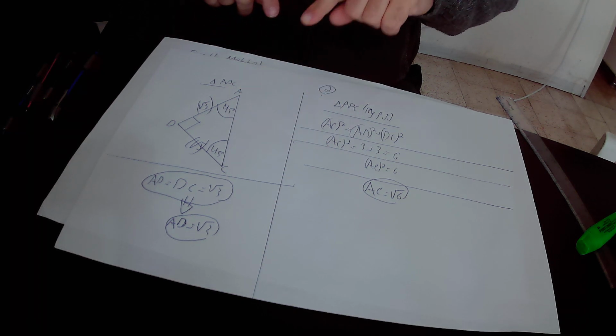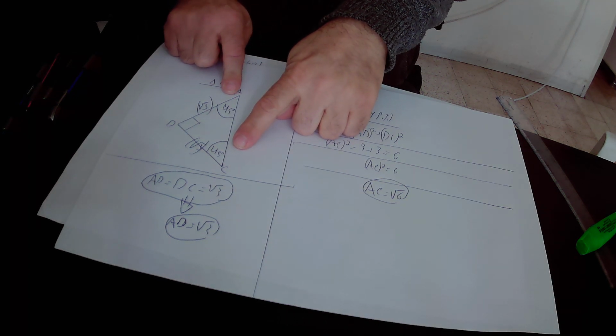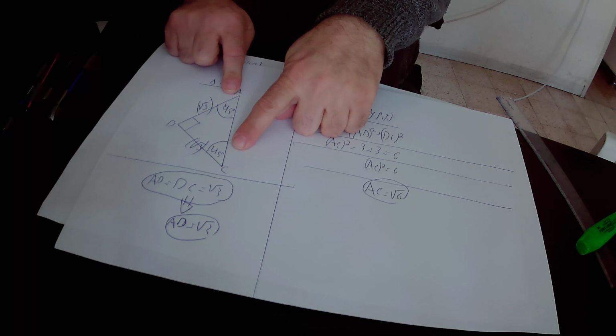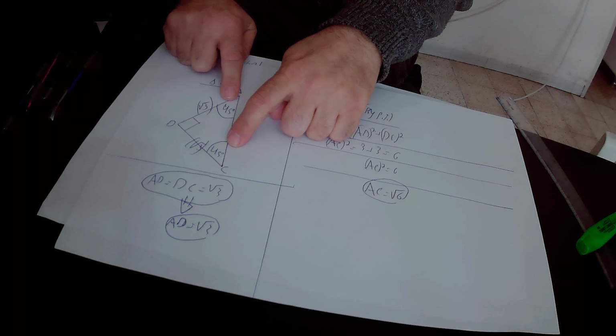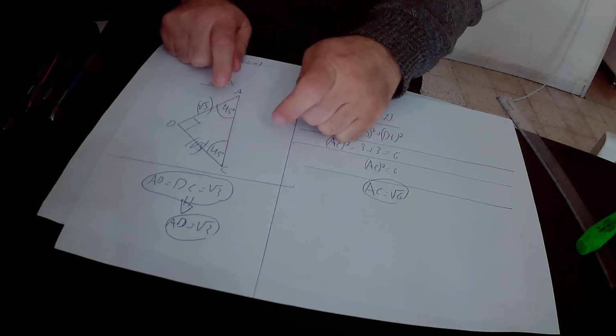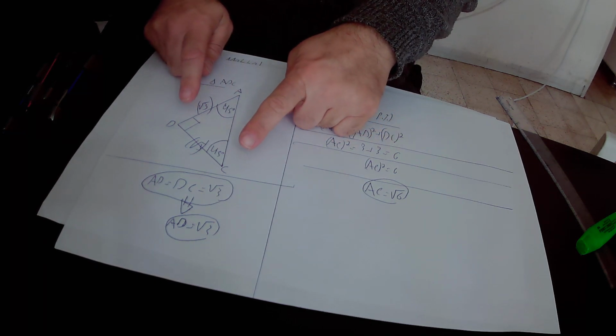So I found out that those two angles are both equal to 45 degrees, therefore they are equal to each other. And we have the rule that opposite equal angles in a triangle are equal sides. So those two sides located opposite those two equal angles must also be equal to each other. That is to say, side AD equals side DC.